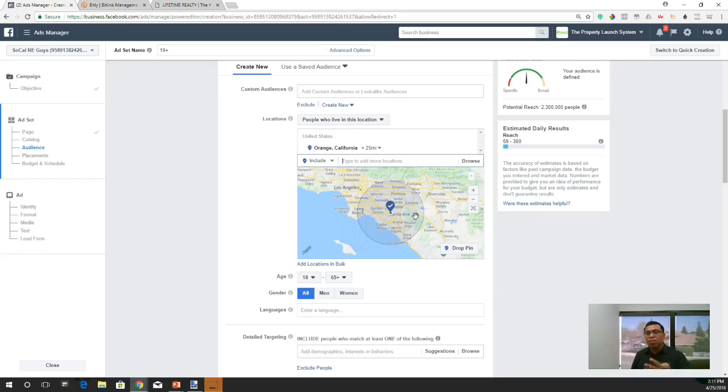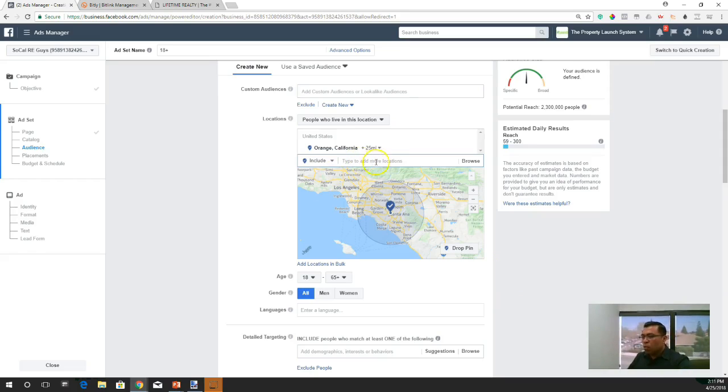So if you have 4 split tests where you're split testing different ads and different ages, men and women, mobile versus desktop, then you're going to have $5 for each of those tests. So if you have like 4 of them, you're going to be spending $20 a day. So now instead of $150 a month budget, you're going to have over $500 a month budget. And at the very beginning, you want to start with the least amount of budget possible until you start getting results. Then you optimize and scale, which is part 4 of this training.